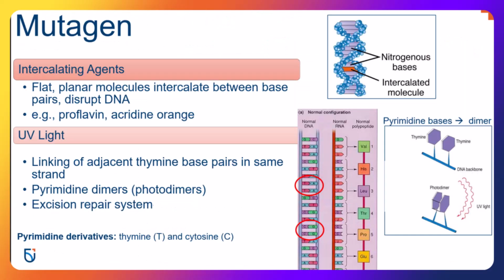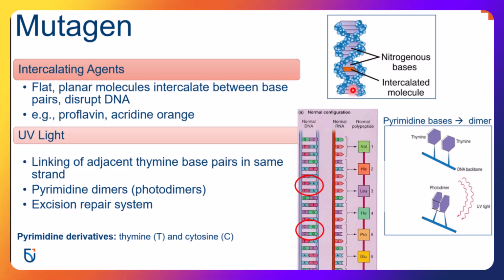All right, let's elaborate on mutagens. Mutagens, I defined earlier, are agents that increase the frequency of mutations, and they do so by damaging DNA or interfering with the normal DNA replication. Okay, so we end up getting changes in DNA. One group of mutagens are called intercalating agents. Intercalating agents are described as these sort of flat molecules that just slip in and slide between DNA base pairs. So they go where they don't belong.